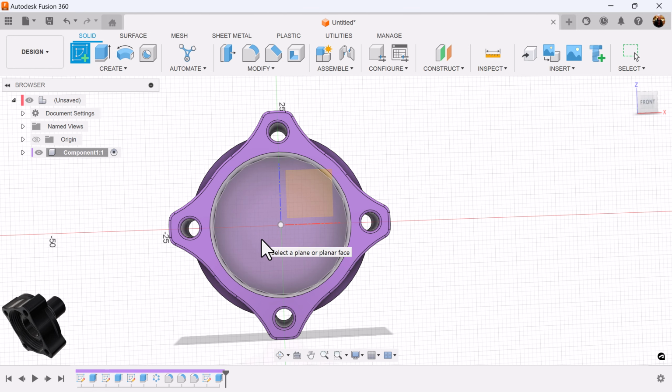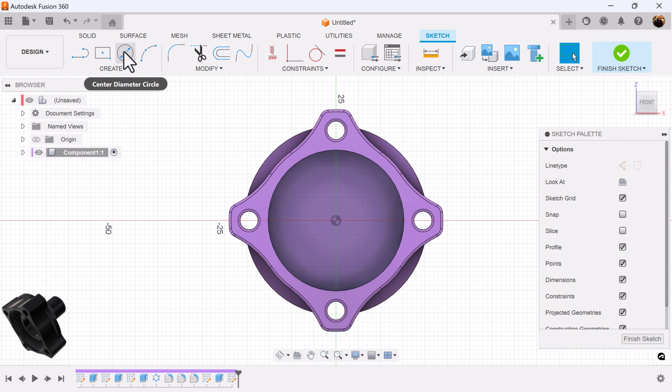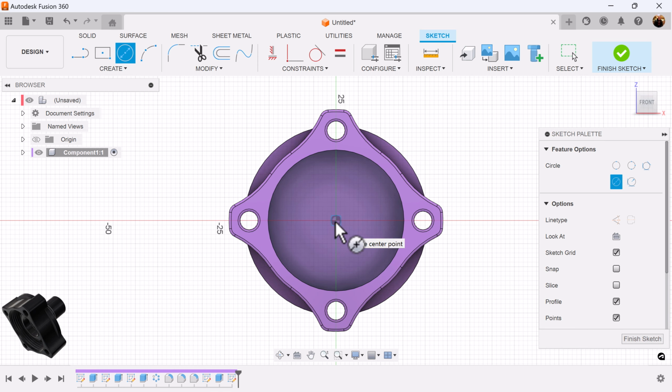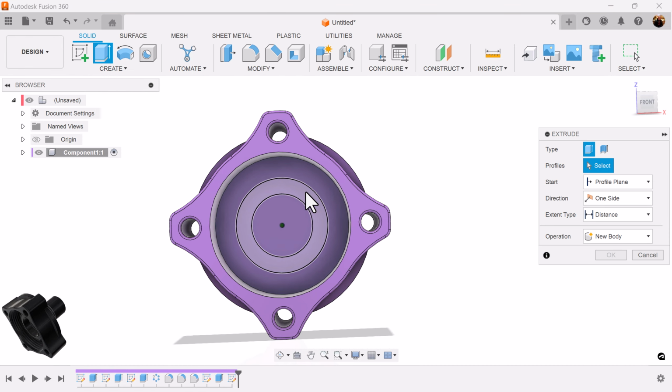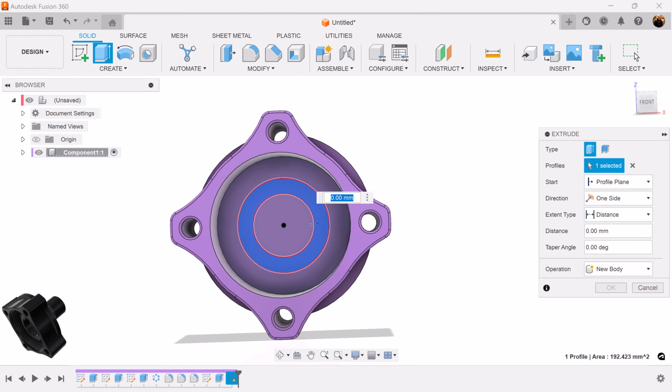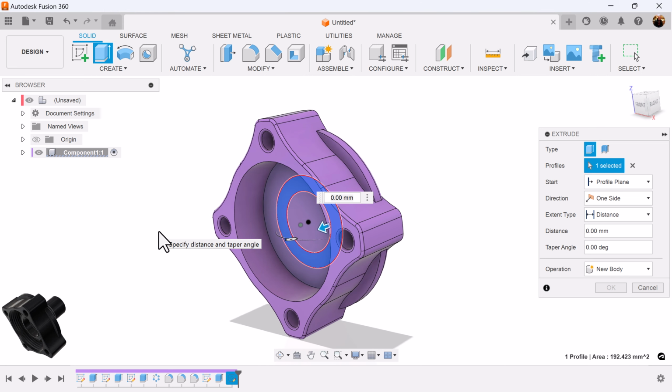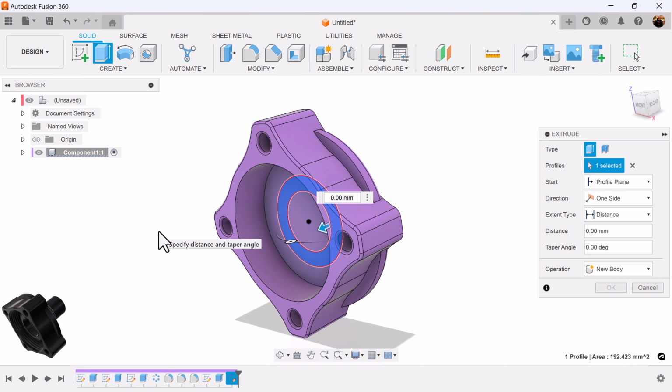Let's create a sketch on the inside face and add, once again, 2 more circles. Hit the E key for extrude. Now let's extrude this shape 4.5 millimeters.